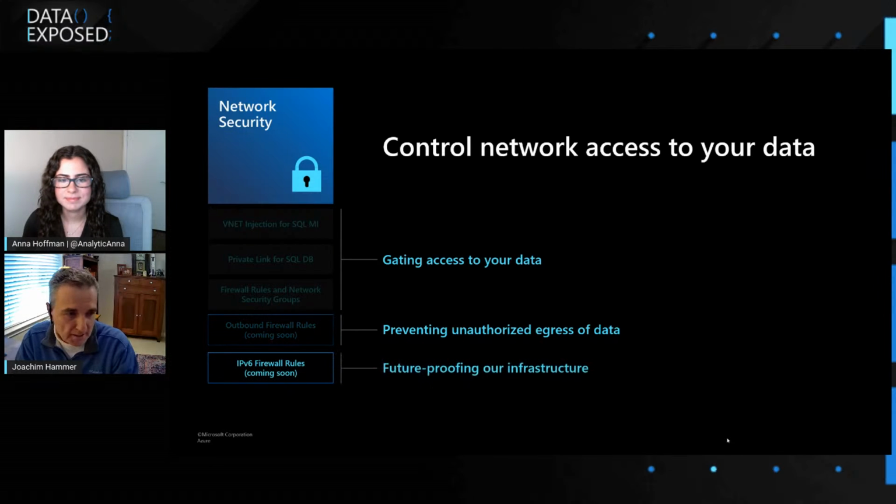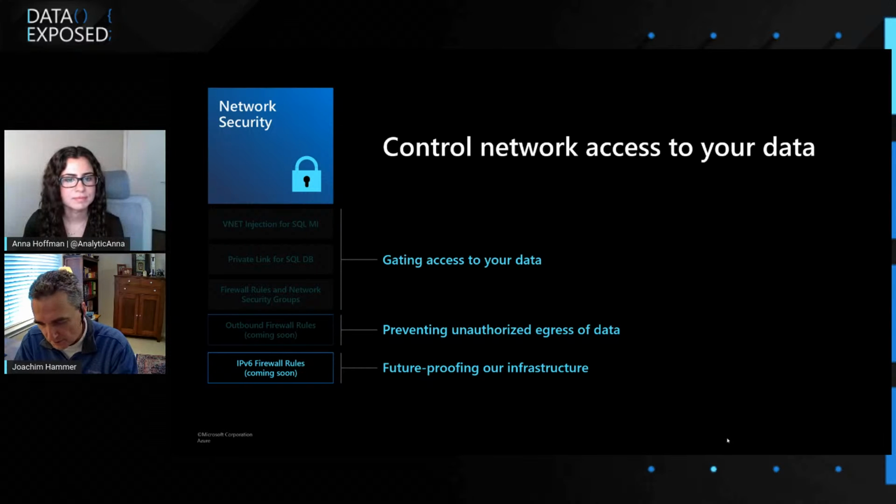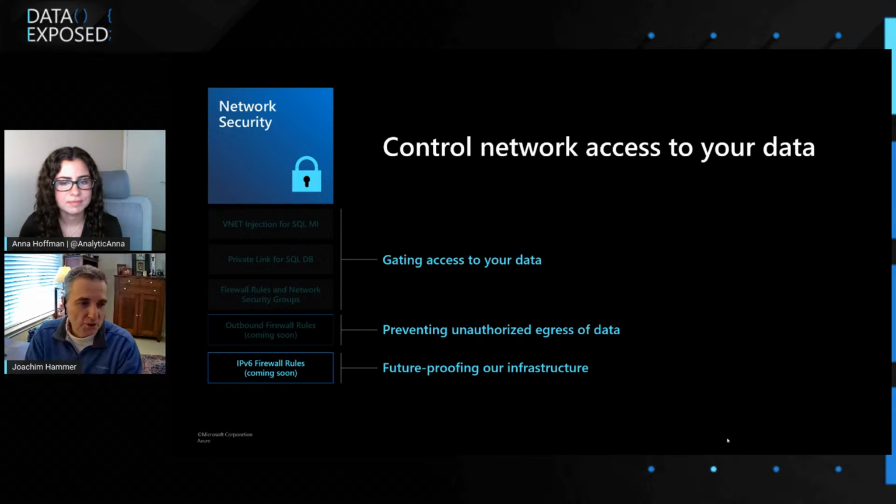And then another area is an infrastructure upgrade. So we know that customers are running out of IPv4 addresses. So what we have done is we're actually embarking on a large infrastructure upgrade, first at the back end, our gateways and so forth, but then also some of the customer-facing components to basically future-proof our infrastructure and sort of snap into the world of IPv6. So both of those are coming soon. And again, when we talk about the episode on network security, we'll have a lot more details for you on these topics.